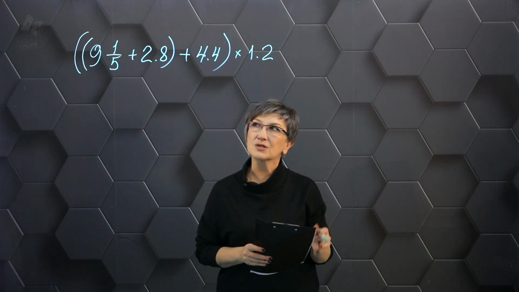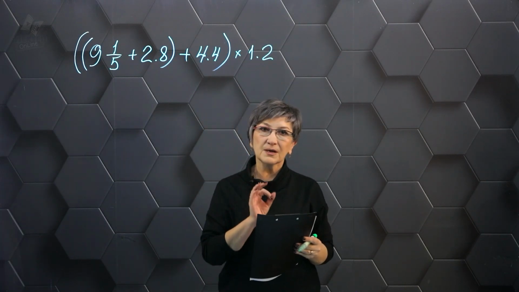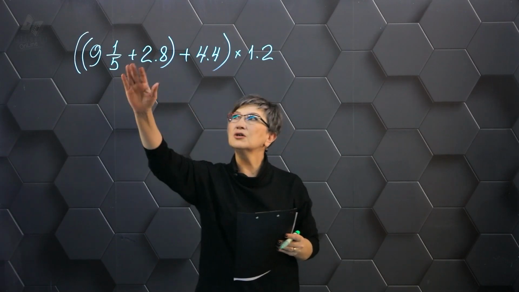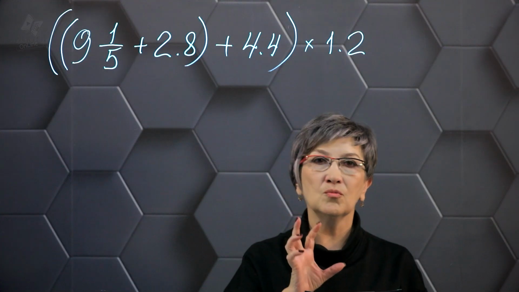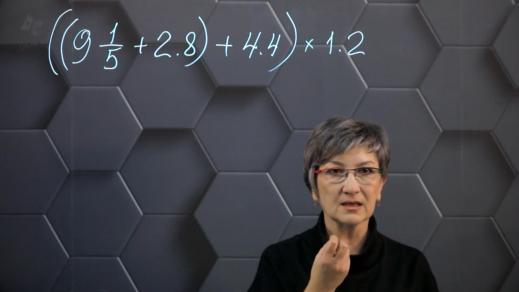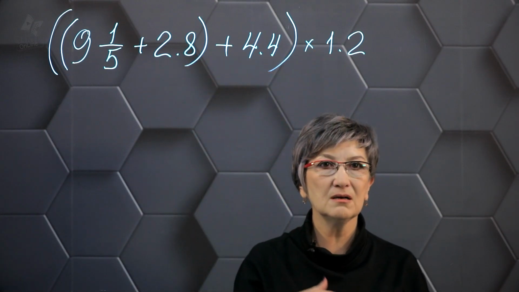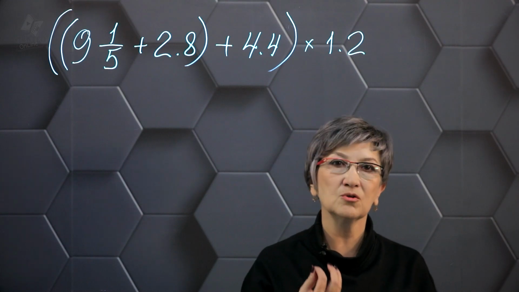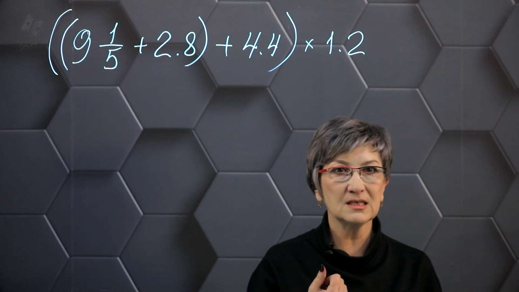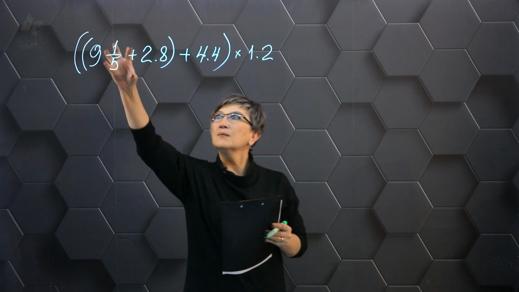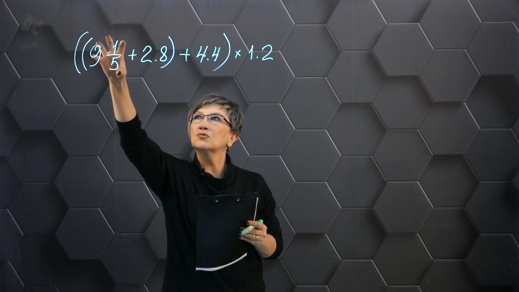What is the outcome? When you see an example that contains a mixed fractional number along with the decimal notation, it is possible to do it in two different methods. Of course, you can convert decimals to a mixed number or to an ordinary fraction and perform these actions, but it's easier to work with decimals. Therefore, let's convert 9 1/5 into a decimal fraction.